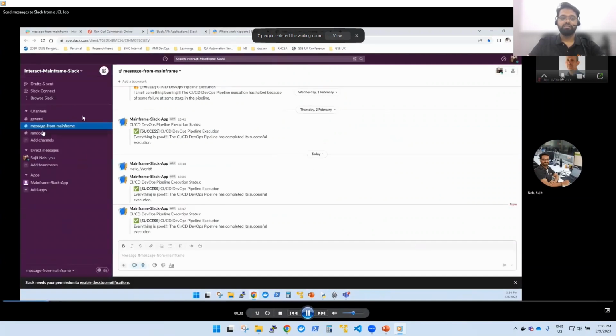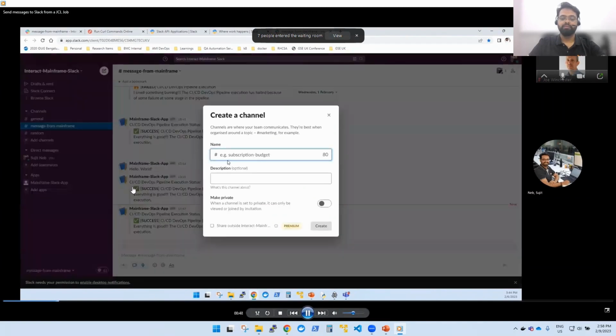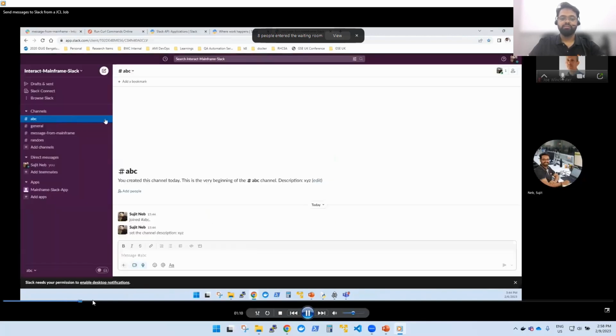And you see this, the same structure that I showcased in my screenshot: workspace name, channel name, and the right side has whatever channels you have present. So if you don't have a channel present already, you can create a new channel using this create channel link and provide any name, and it is editable, so you can change it anytime. I'm just creating a mock one.